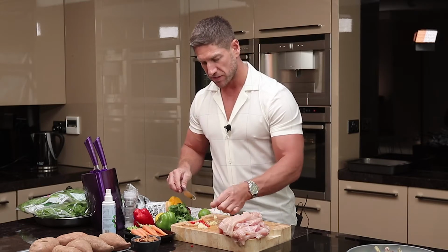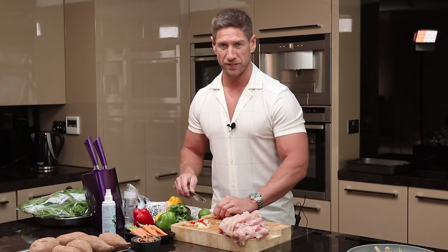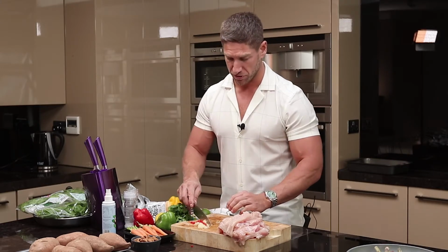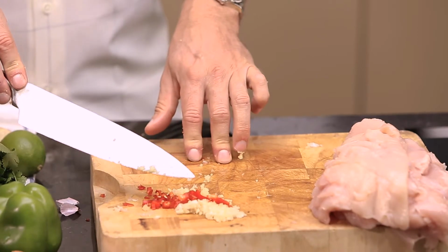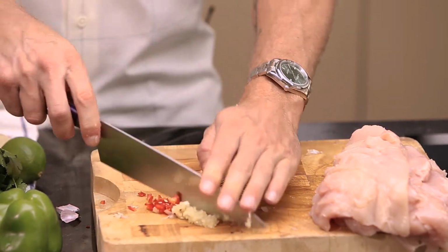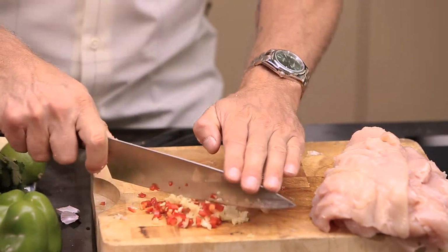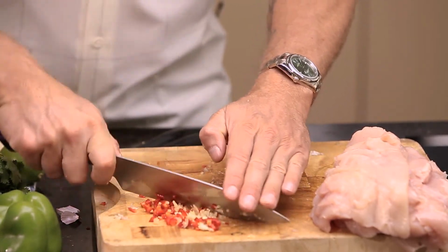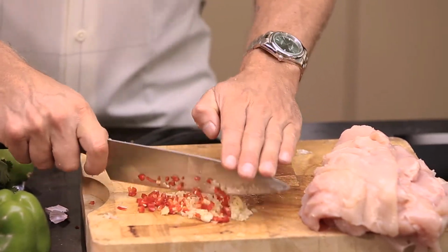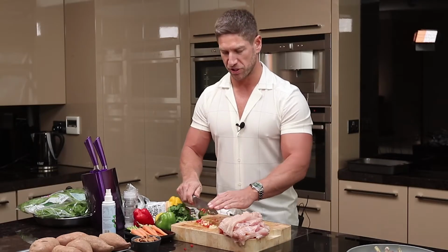I'm enjoying this. I love prepping, I love it. So easy to do this as well. And it hardly takes any time, I promise you. So now we've got garlic, we've got ginger, and we've got some chilies. So we're gonna mix that all together, like so. Just chop that down a little bit more. And then what we're gonna be doing now is we're gonna start to put that on our chicken.